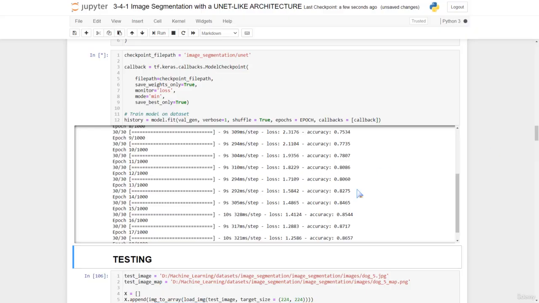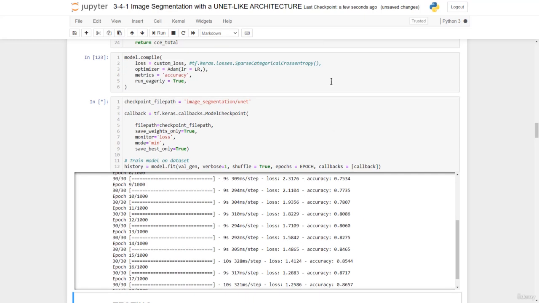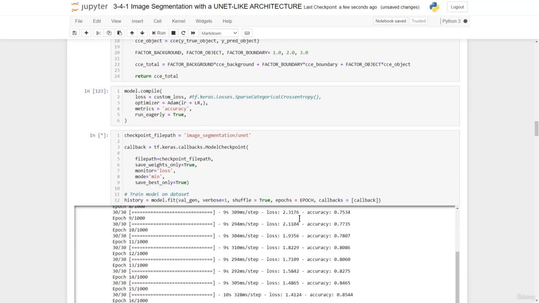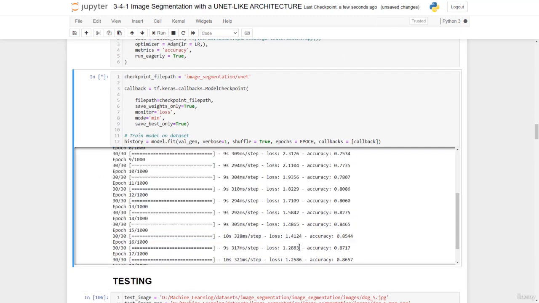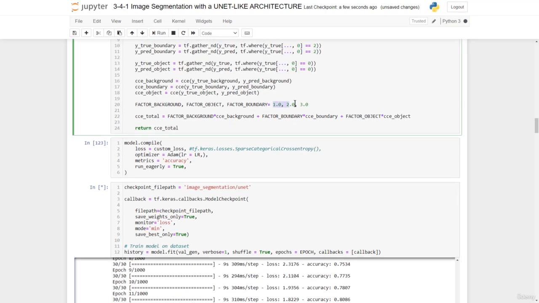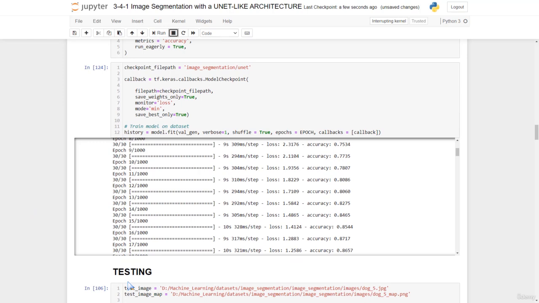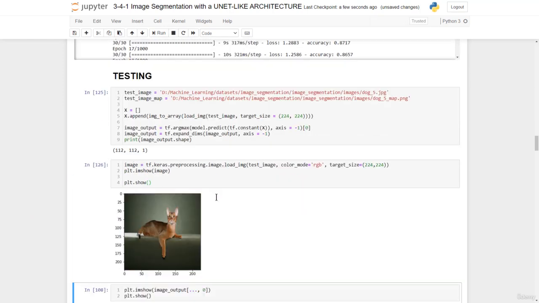So there we go. Training is moving quite well. We have our loss and accuracy values which are reducing, but also note that what we could do here to avoid having these large loss values is to normalize these factors right here. So instead of having 1, we have 1 divided by the sum of all the factors. So we have here 1, 2, 3, that gives us 6. So we have 1 divided by 6, 2 divided by 6, and then 3 divided by 6. So that's it. Let's pause this and then test our model on the smaller network.